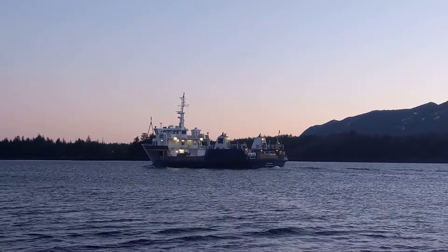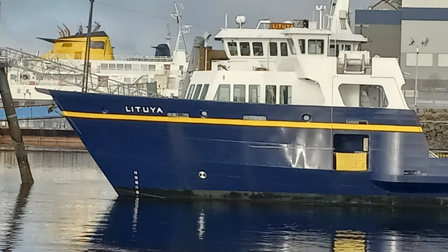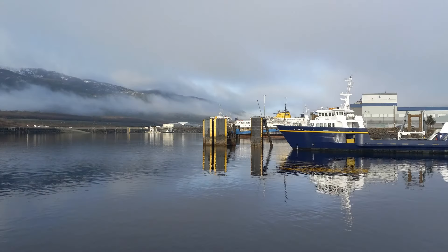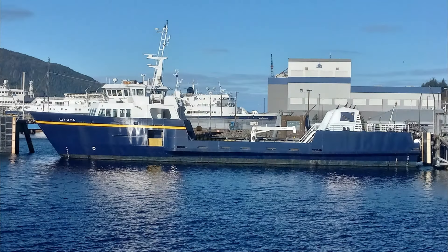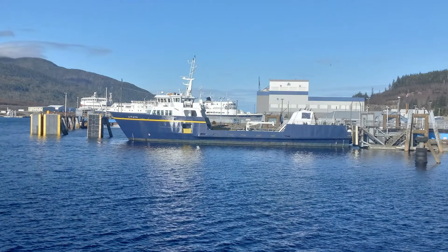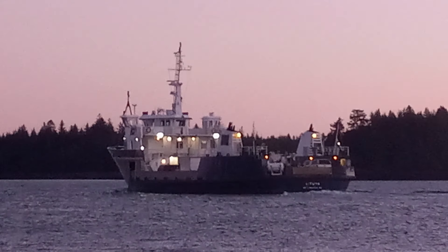News of interest: The U.S. Coast Guard received a report that the Lituya was floating free at 12:51 a.m. on January 30, 2009. It was reported aground on Scrub Island near Matlakatla at 2 a.m. on January 30, 2009. The cause was, quote, high winds caused State Ferry Lituya to part its three wires and single mooring line at the Alaska Marine Highway System Terminal in Matlakatla. The vessel was blown approximately 1.2 kilometers to the north and grounded on Scrub Island, unquote. No one was aboard at the time, thankfully.